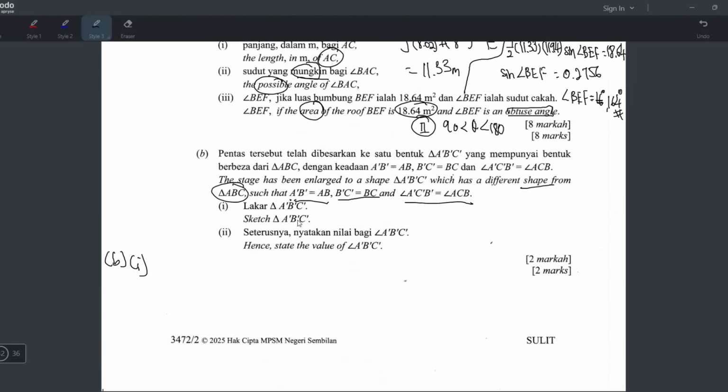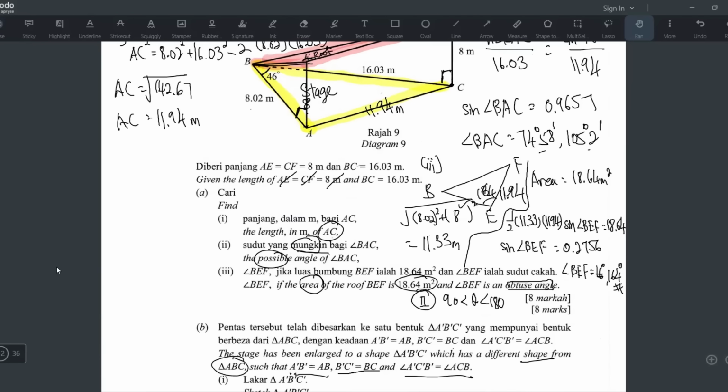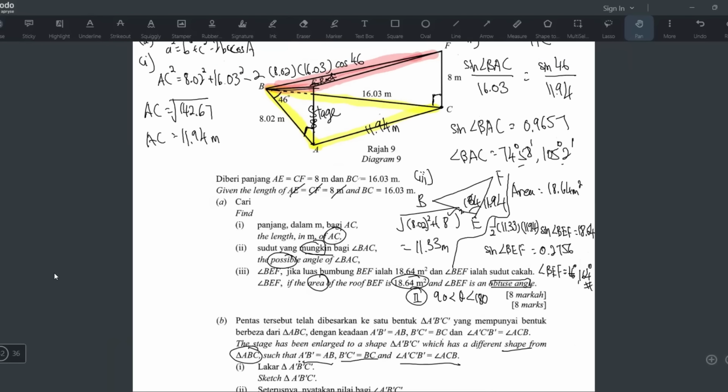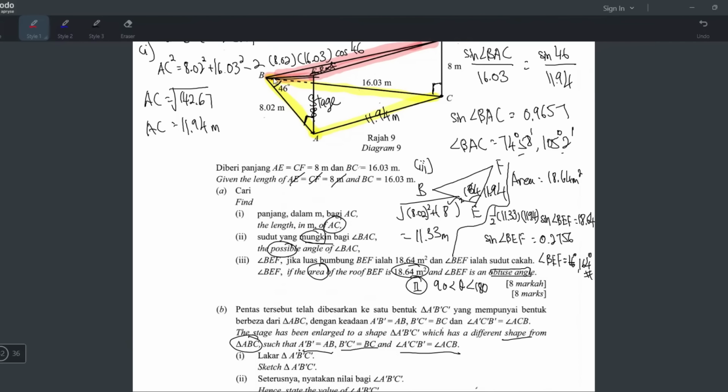Okay, let's see what's the condition here. So the condition is A prime B prime panjang kena maintain. So I will use red color. So this line has to stay sama panjang, and the BC line also dia punya panjang kena stay the same, right? And then there's one more angle here, ACB kena stay sama. So this angle cannot change. So the size of this angle has to stay the same. Okay. So they did mention about being enlarged. So definitely your new triangle will be bigger than this, right?